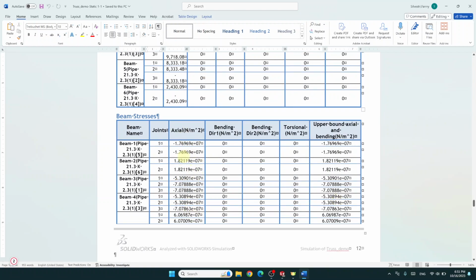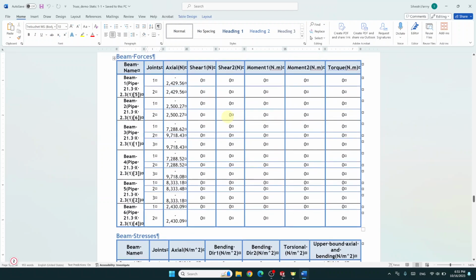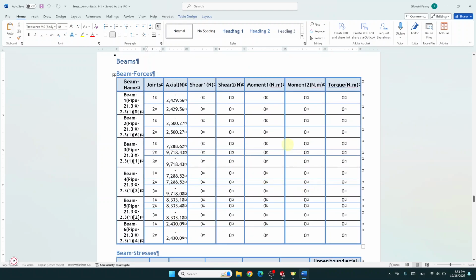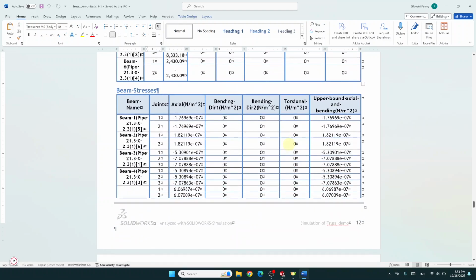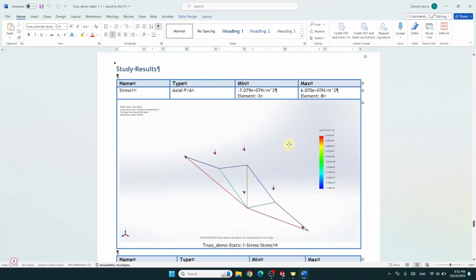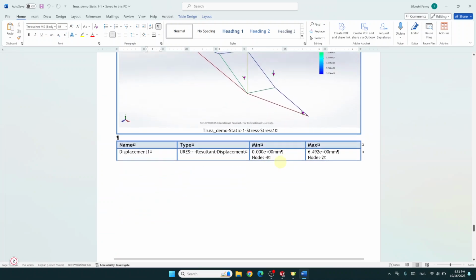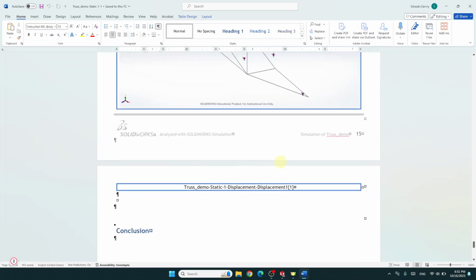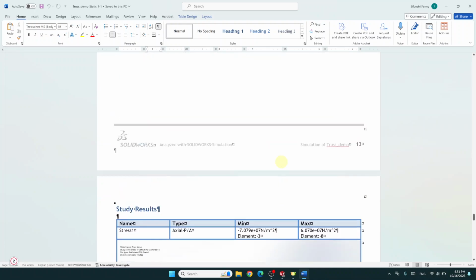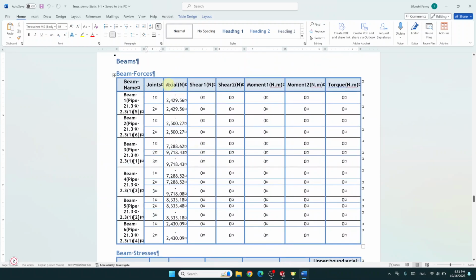Oh no, this one is the stress, the axial stress inside the pipe. Because the pipe is very small, the stress is very high. We probably want to have a pipe a little bit larger. But everything else should be zero. No bending moment, no shearing, because we consider all the members of this truss a truss. You can also see this little graph at the end. What is important is this table, beam forces, axial, and to find which one is which one and see if it matches your data.